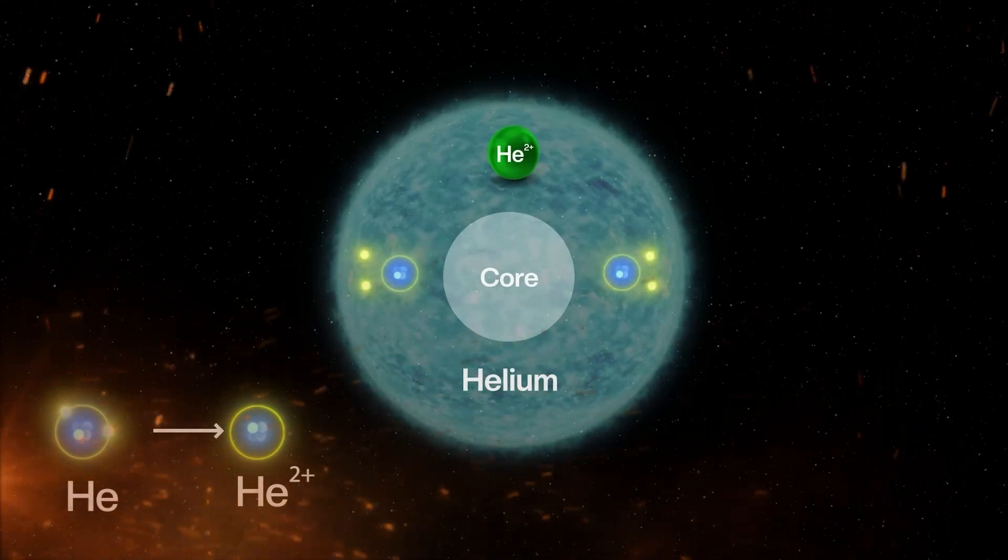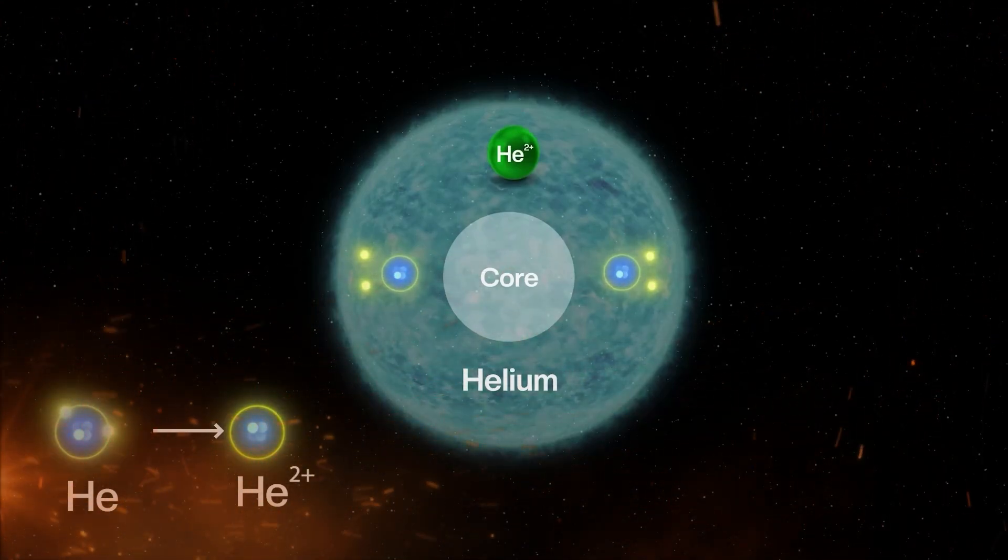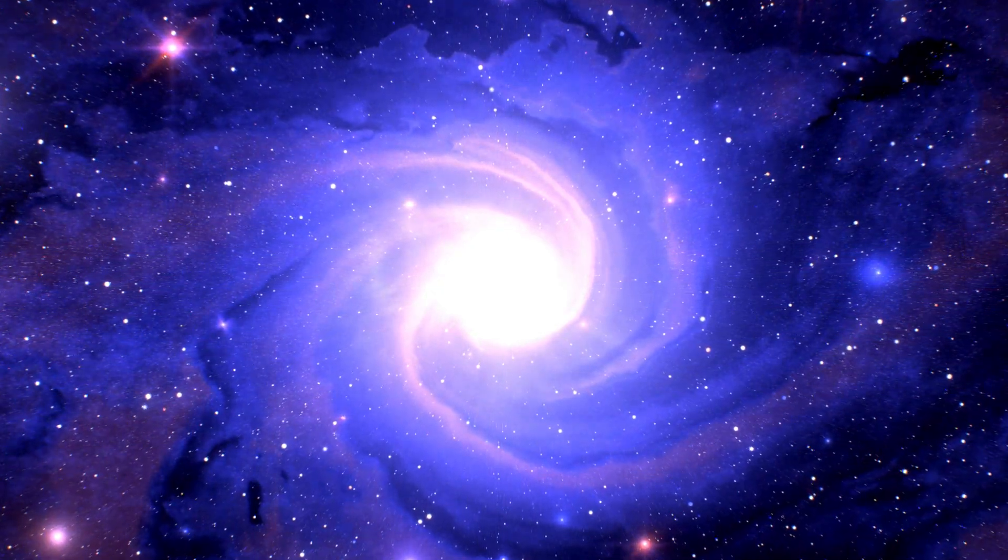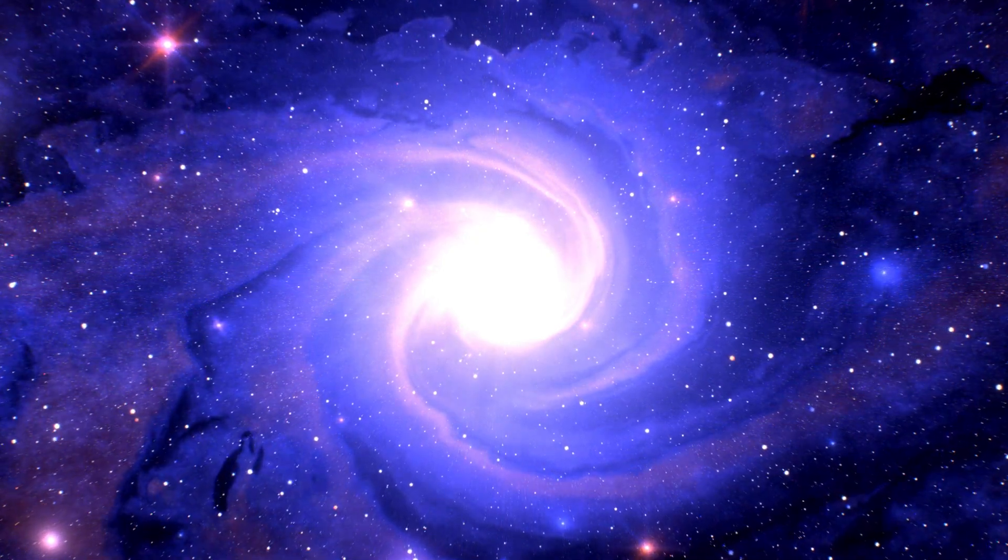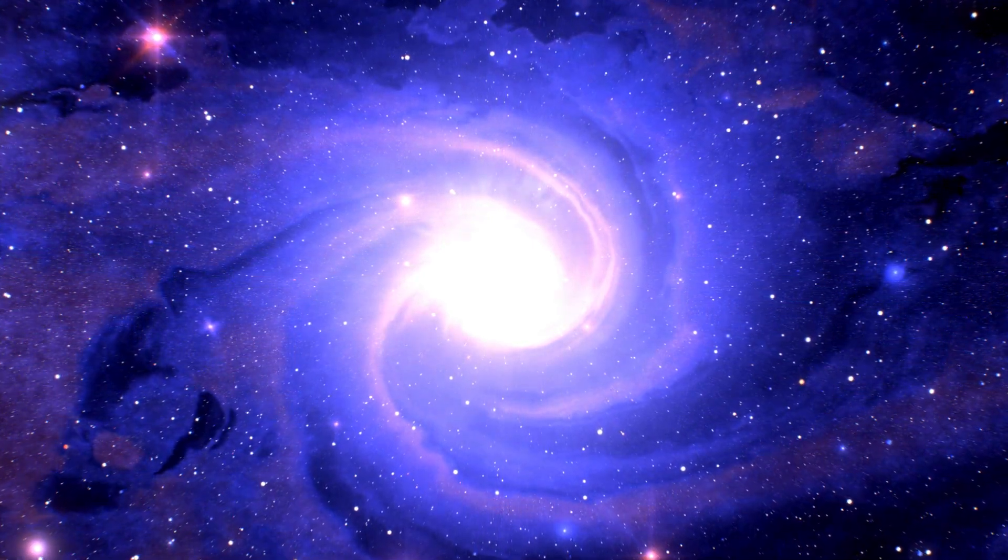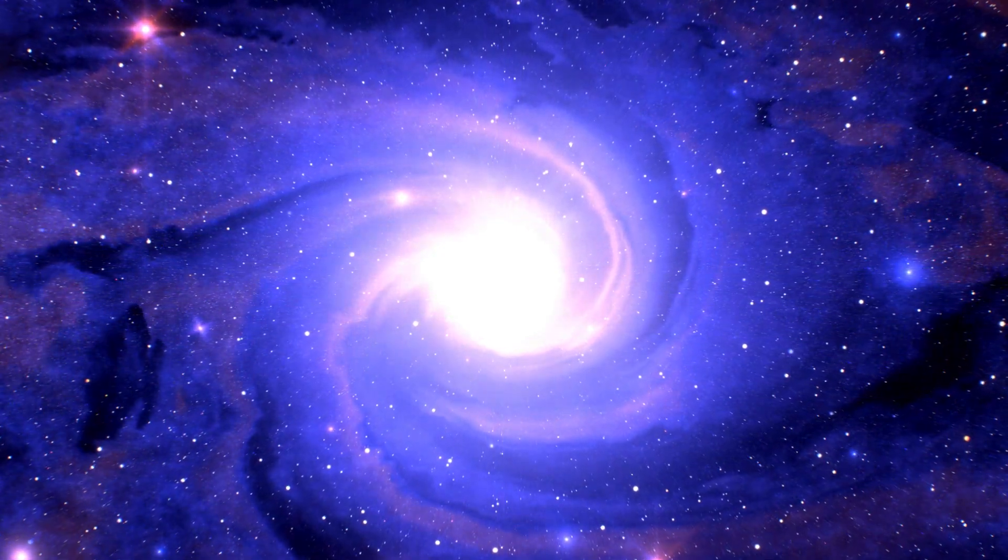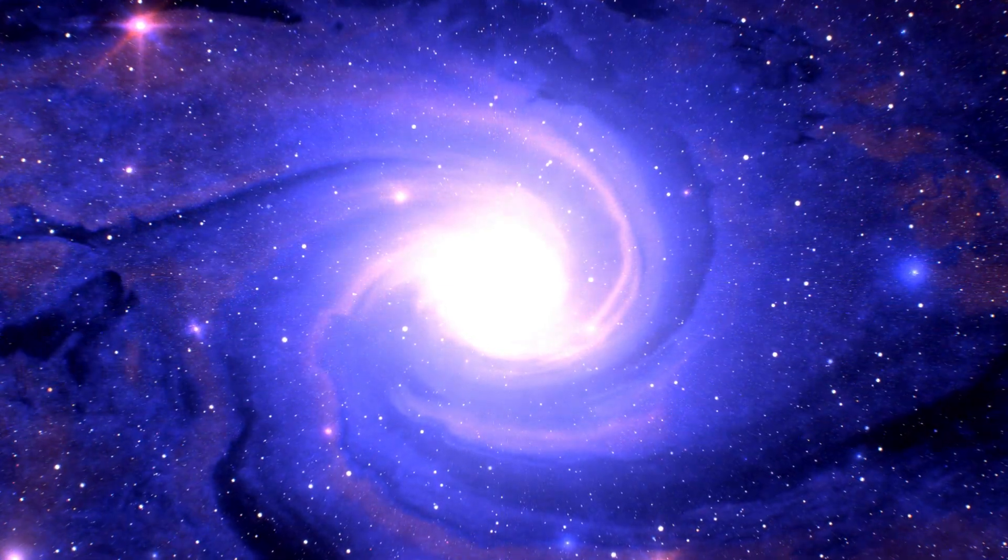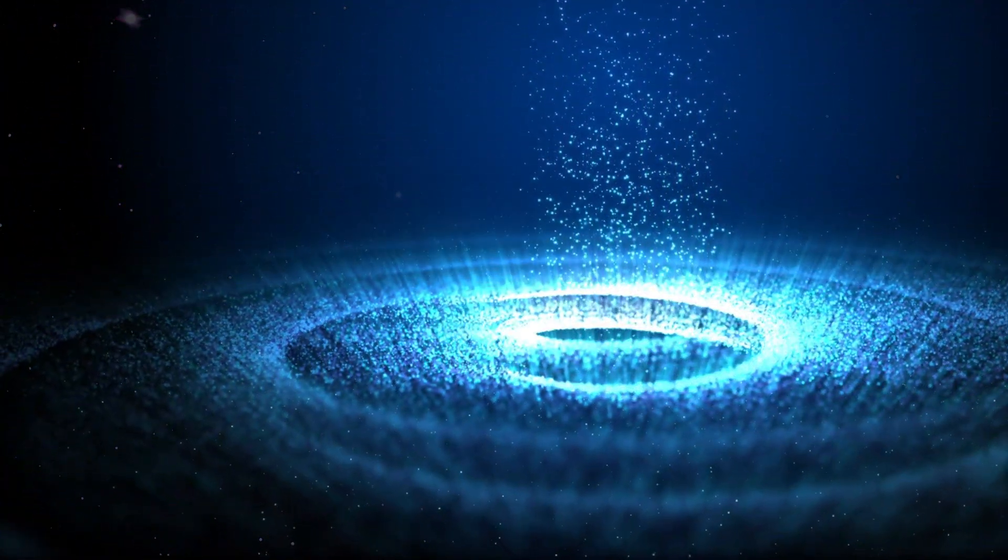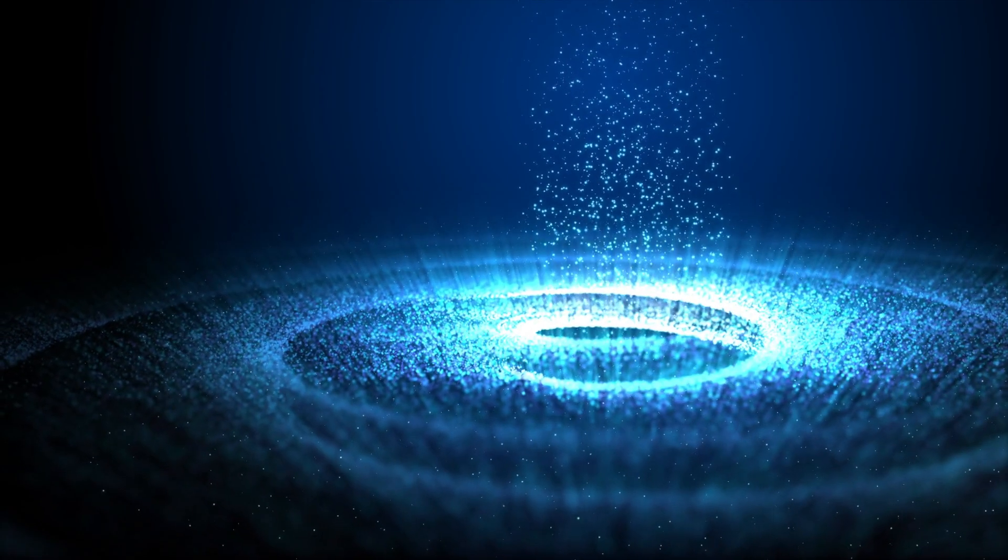Do you understand what this absorption means now? A star loaded with helium 2 plus ions will appear somewhat dull when viewed from the outside. However, this is only one way of looking at the issue. We can also perceive the dimness from a different angle. Tell me if the energy of a dim object is less or more than the energy of a dazzling one. Clearly, less. So, in stars like Polaris, this is what happens. Actually, when helium 2 plus ions absorb a large amount of energy, they begin to move rapidly. As a result, the force pushing out their gases in such stars becomes stronger than the gravity pulling them in. As a result, such stars begin to grow in size.